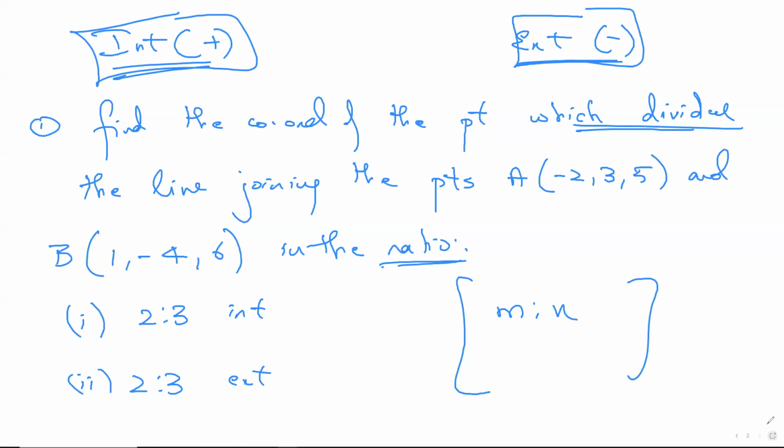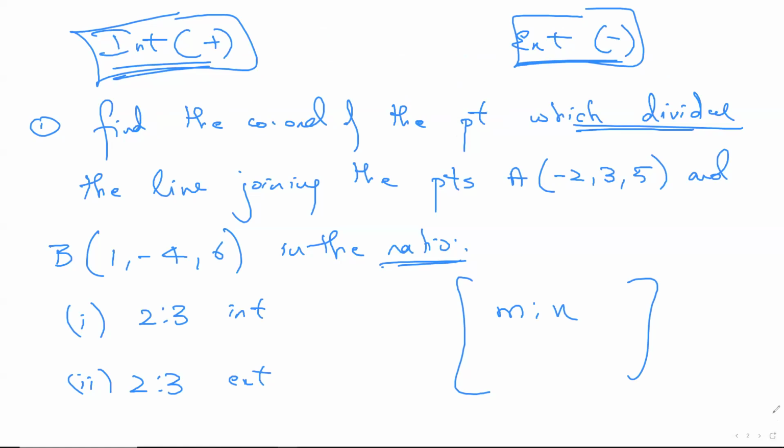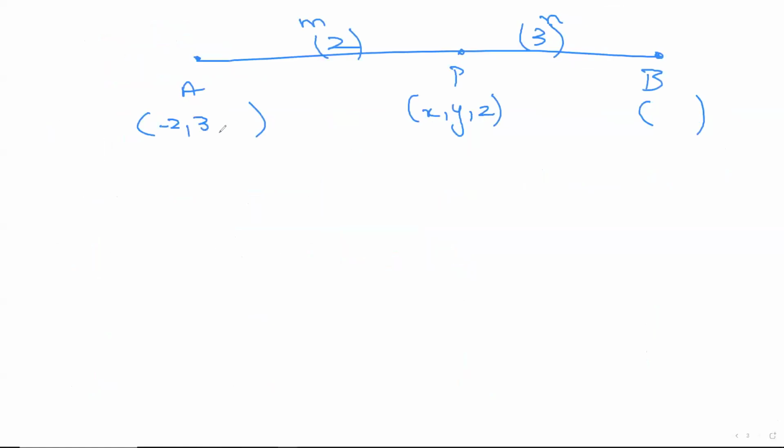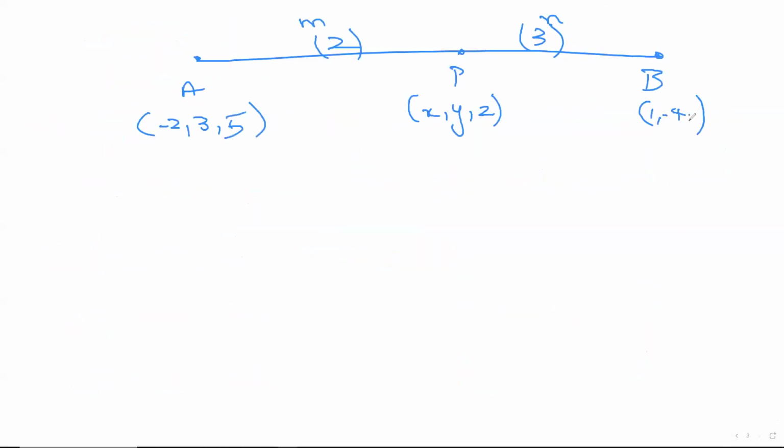But before trying to solve the question, I'll try to draw the diagram as to what they're trying to mean. So point A is given to me, point B is given to me, point P is somewhere. It is dividing in the line in the ratio 2:3. That's the concept, where 2 is M and the value of N is 3. This is very important for us to understand. P is the unknown point. Therefore, I write X, Y, and Z. A's point as well as B's point is given to us in the question. I copy that. -2, 3, 5 is A. And B is 1, -4, 6. The whole question is simplified into this specific form.